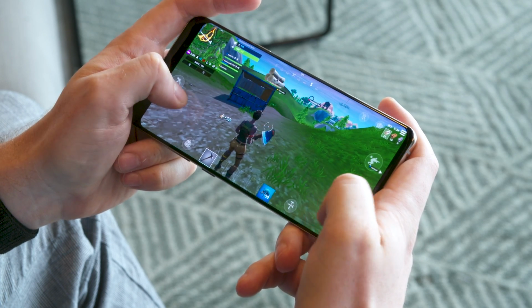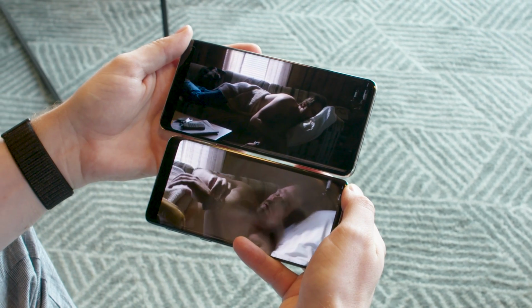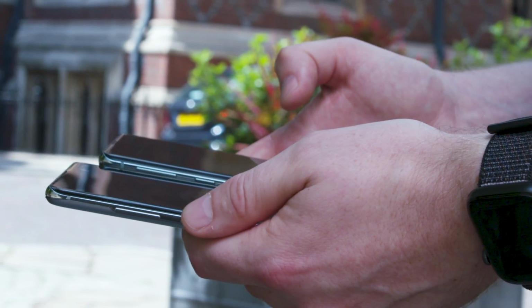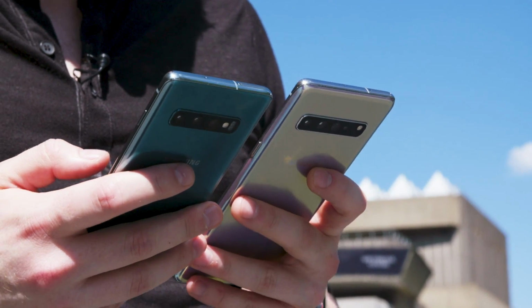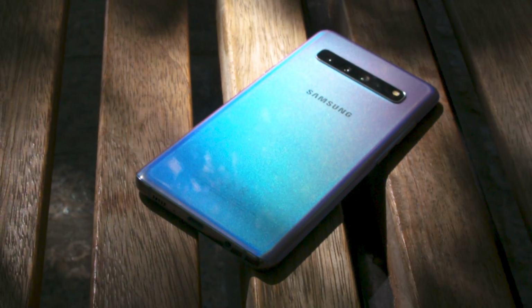You don't need a 5G phone to play Fortnite, watch Netflix, and download updates. But it does most of those things better, and it will do what a 4G phone can't in the future. So it's probably exactly what you thought. 5G will be great when it all gets here and works like it should, but that isn't right now. The good news, however, is that 4G networks are going from strength to strength, quite literally. They're faster, they're more reliable, they just do more, and that's great news. That, however, makes it harder to sell the advancements of 5G. It also makes it harder to sell a 5G smartphone.